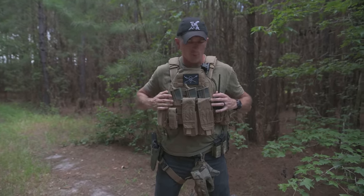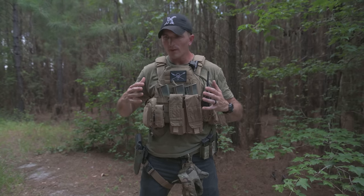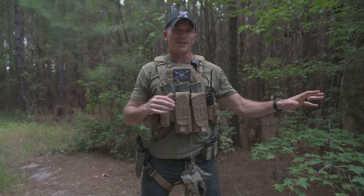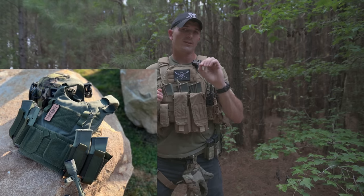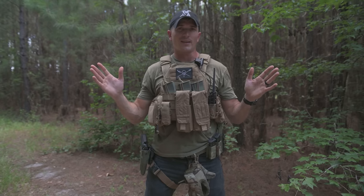To start off with the kit itself, the Wartek TV 110 is a plate carrier made by Wartek. They are a Russian tactical gear company, and of the different Russian gear companies I've dealt with and tested before, Wartek seems to be some of the more forward-thinking designs — they're not just cloning a design from elsewhere in the world. I've tested another Wartek plate carrier, the TV 115, which is their slick plate carrier, and I found that to be really good quality with no issues.